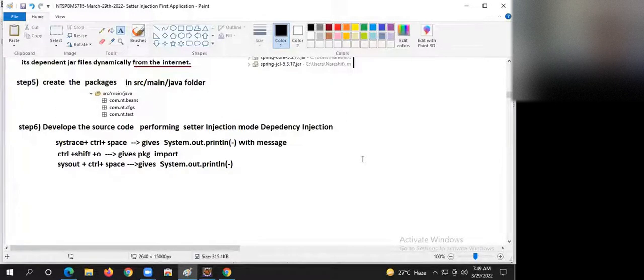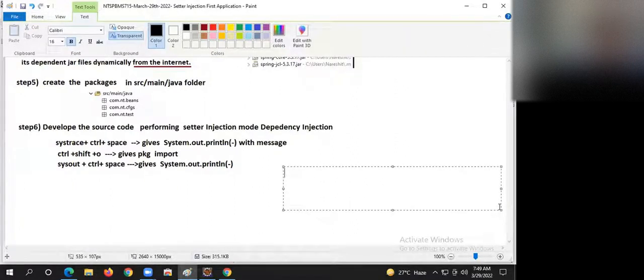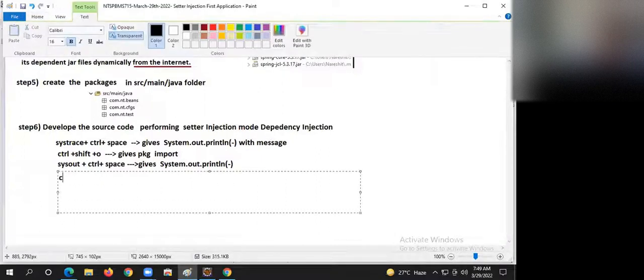A screenshot shortcut? That is a Windows thing. Ctrl plus shift plus L gives all Eclipse shortcuts.